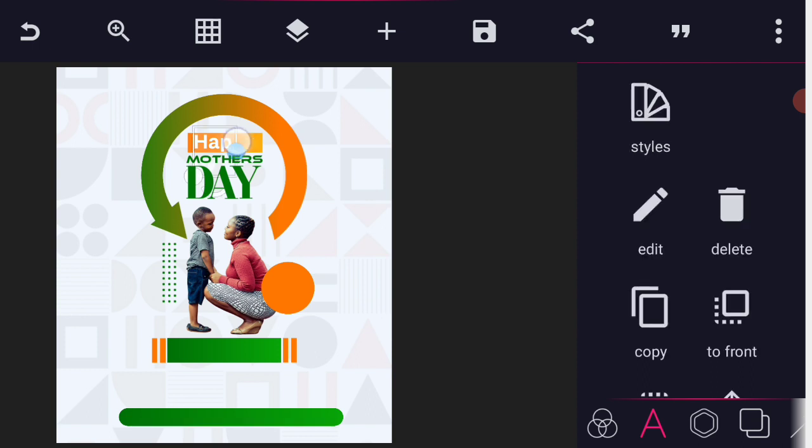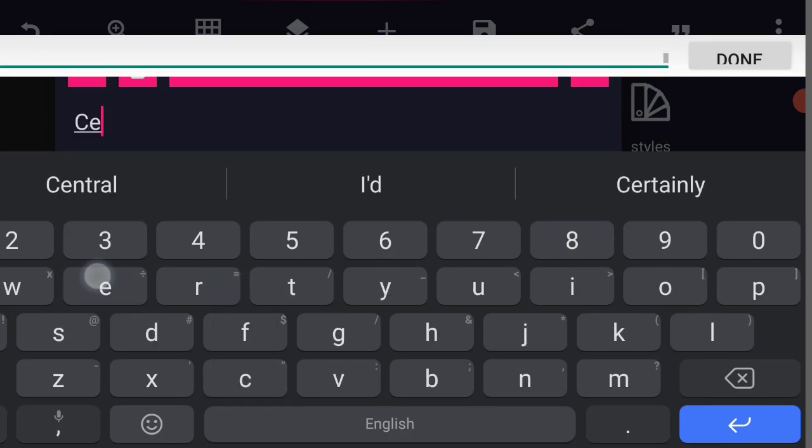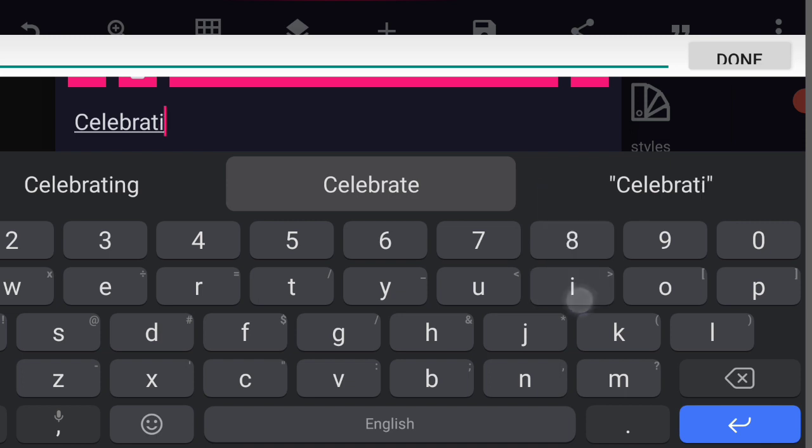Now the next thing that we're going to do is to copy the happy. Then we have something like a celebration.